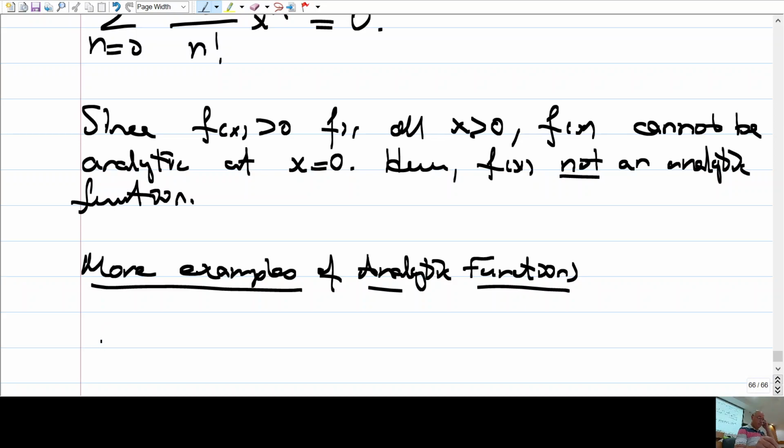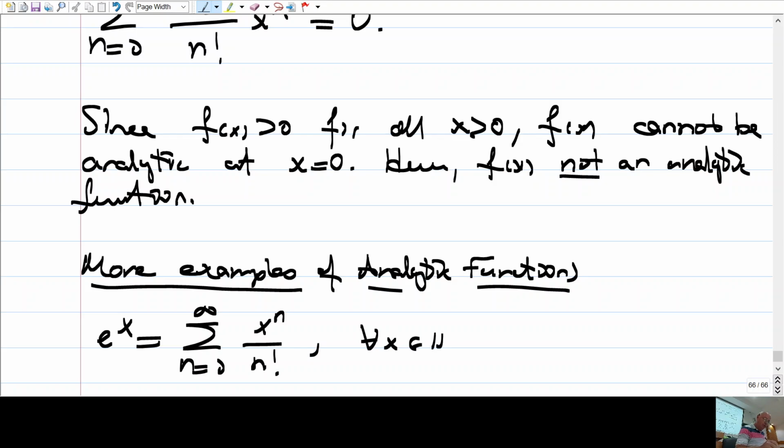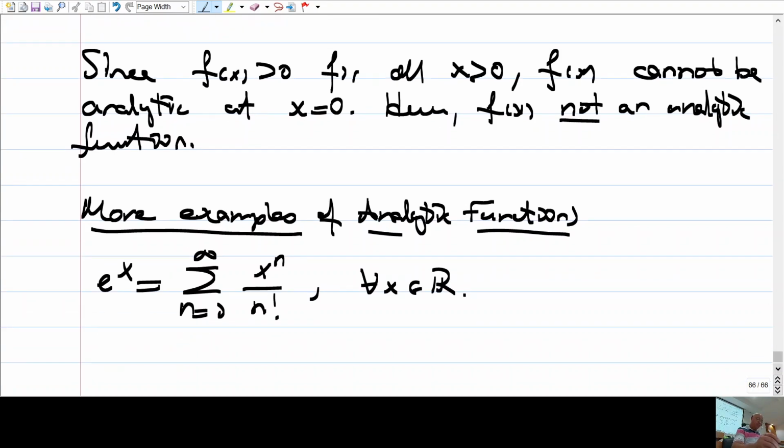Okay. Well, we know that e to the power x is analytic and it's equal to the sum of x to the power n divided by n factorial, right? For all x in R, so the radius of convergence is infinity. And we know this from the theory of differential equations, which you don't know yet, actually. You will see it in a differential equations course. But using Taylor's theorem, we can also show that this is the case, okay?